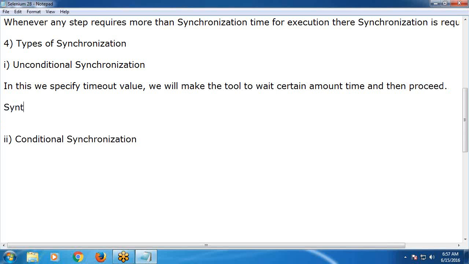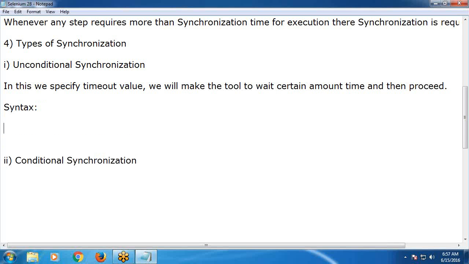Syntax. Already we used Thread.sleep. Thread is a built-in class. Thread.sleep of time in milliseconds. 1000 milliseconds equal to 1 second.